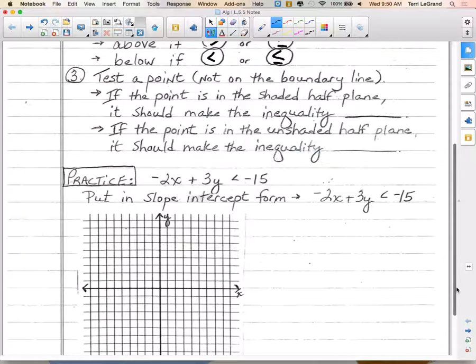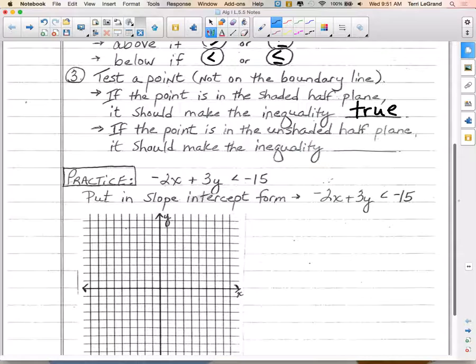We're checking to make sure we shaded correctly. So if the point we picked to test with comes from the shaded half plane, it darn well better make that inequality statement true. If you have it in the shaded region, that's showing your solution region, it better make that inequality true. But if you decide to pick a point from the unshaded side, you can pick them from wherever you want. Where's the only place I don't want you to pick them from? The boundary line. So you can pick from the shaded region or the unshaded.